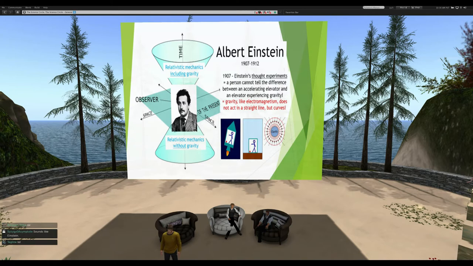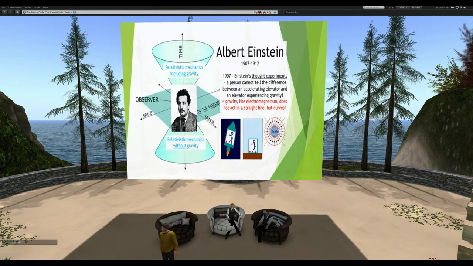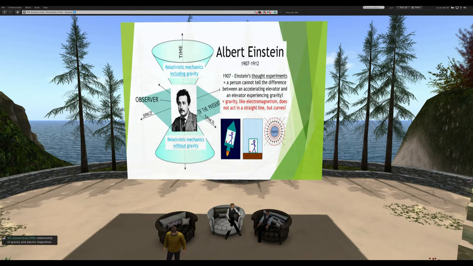And then the other part was essentially that, hey, gravity doesn't move in straight lines. In other words, if you go back to Newton and his mechanics, it basically said the only time something is not going to move in a straight line is when you apply a force to it. But for gravity, as Matt mentioned, for orbits and other objects in free fall, it doesn't necessarily move in a straight line.